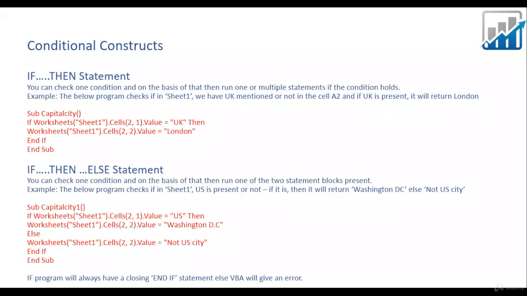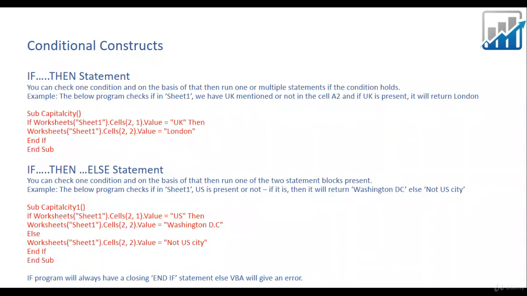Hi, welcome to the second session of VBA. Now, in this session, we look at conditional constructs and we look at looping constructs. Just like any other programming language, VBA gives us these constructs which we can use in our code and then achieve a particular objective. So, first, we'll go through the conditional constructs.